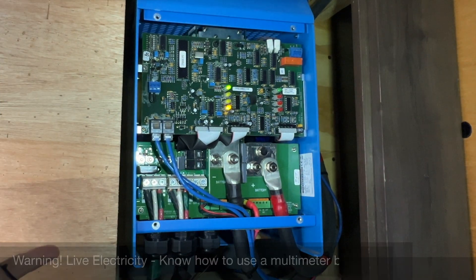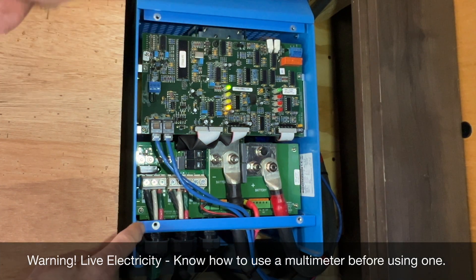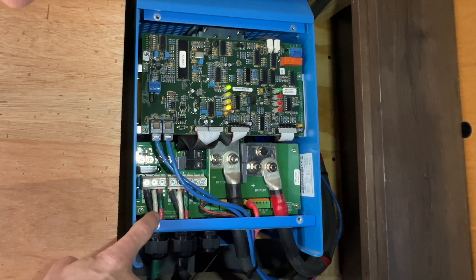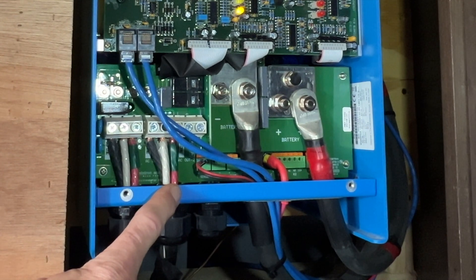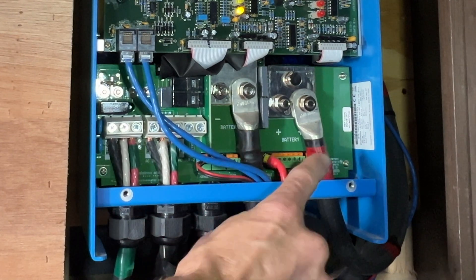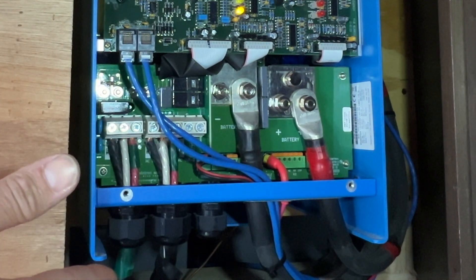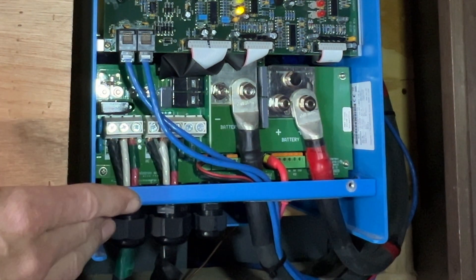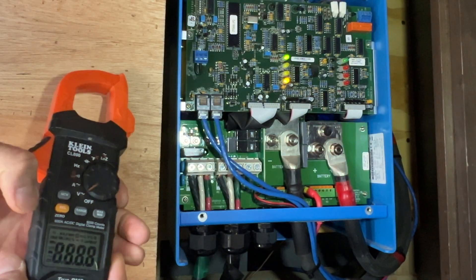I've seen that a couple times. Now let me show you how to test if your inverter is working properly. Now we're at the inverter — let me give you a little diagram of what's going on. I need to find AC power in. The label is hard to see, but I can read it from this angle. This wire here is AC power in, this wire here is AC power out, and these bigger wires are our battery — black for negative battery, red for positive battery. If this is plugged into shore power, we should read around 120 volts going in and out of the inverter. We'll set our meter to volts AC and adjust the range so it's easier to read.